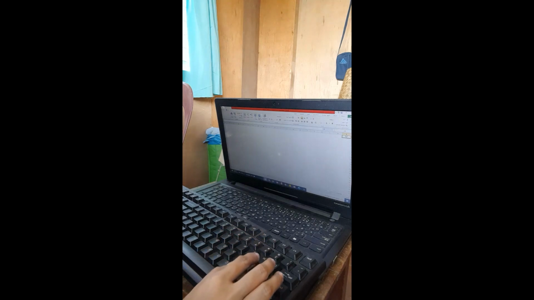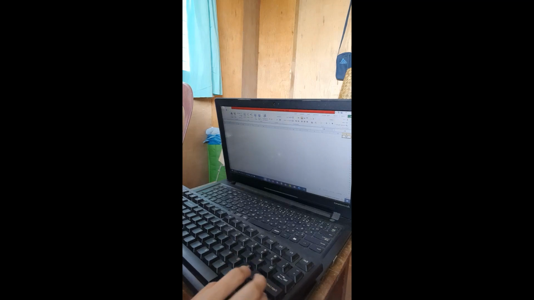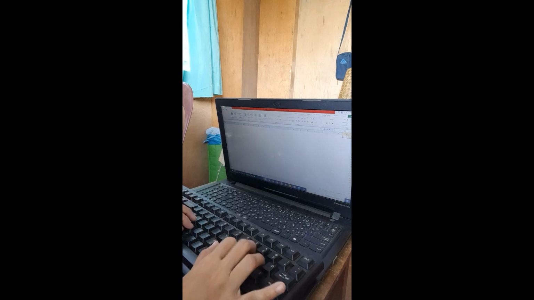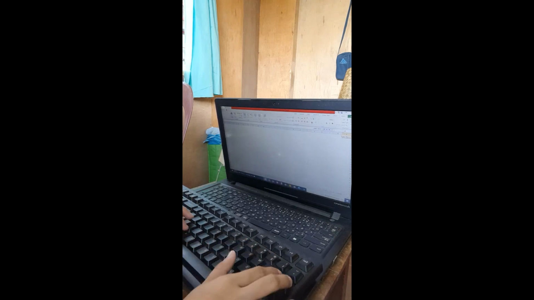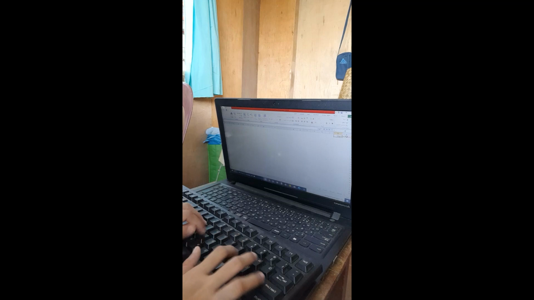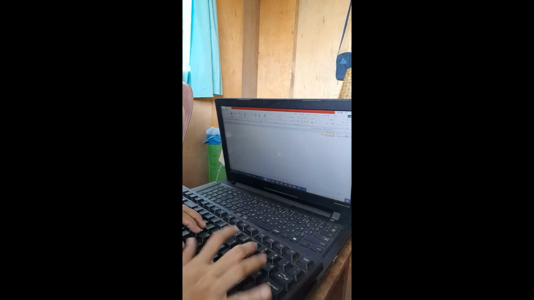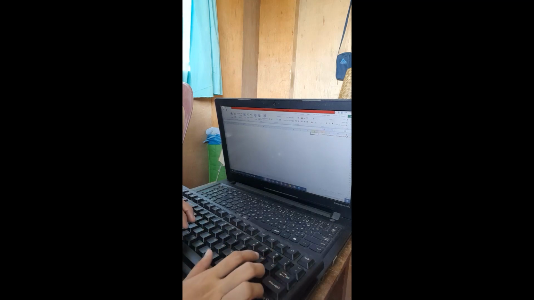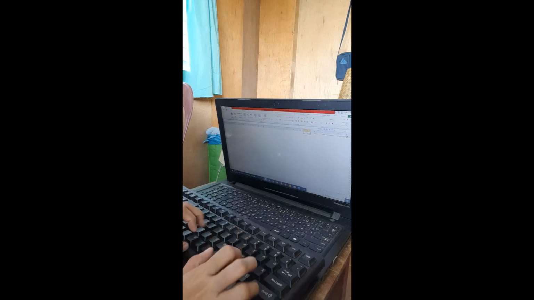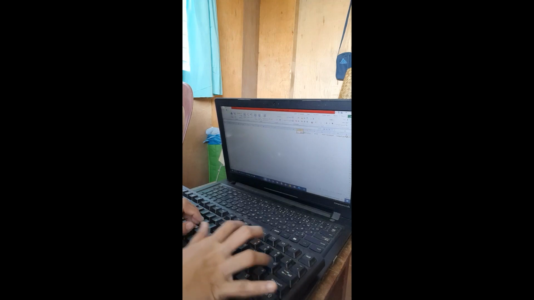First, I'll input all the data needed to create a database. Let's have an example here. A sales database has first the order date. Next is region. Next is representative. Next is item. Units. Unit costs. And total.